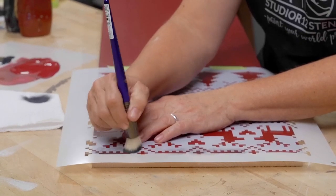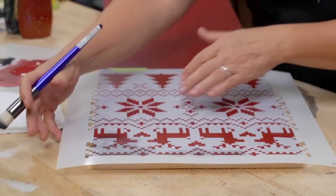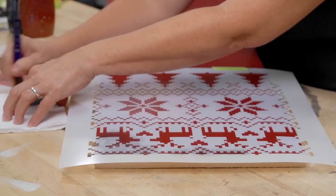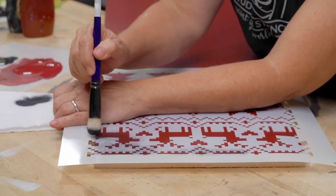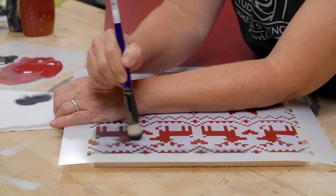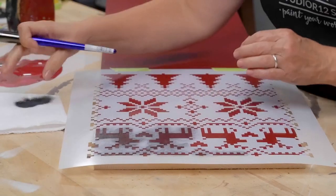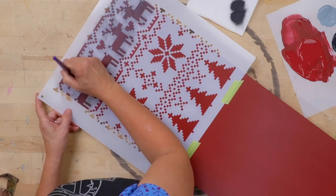When your stencil hangs over the edge of something it'll tend to lift — if it does that, make sure you give it a little bit of support when you're painting in that area. You could also tape it down or hold it down. Once you get out of that area, move over, and when it's nice and flat and you swirl it, it does a really light coat. Make sure you're really dry on your paper towel.